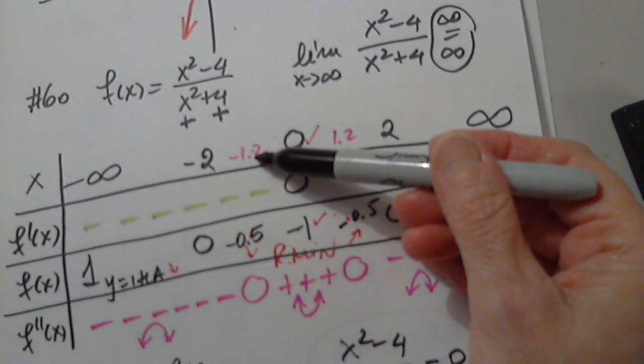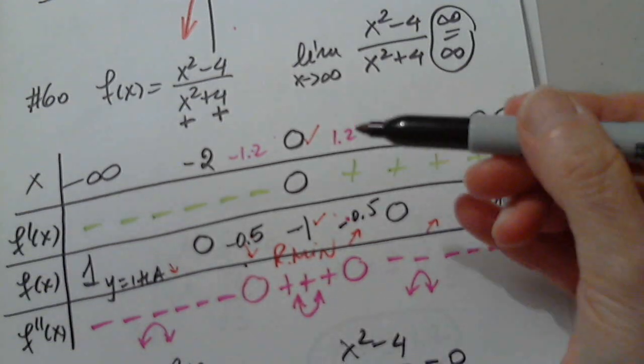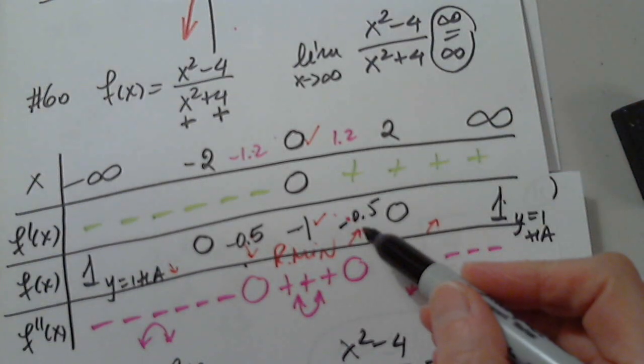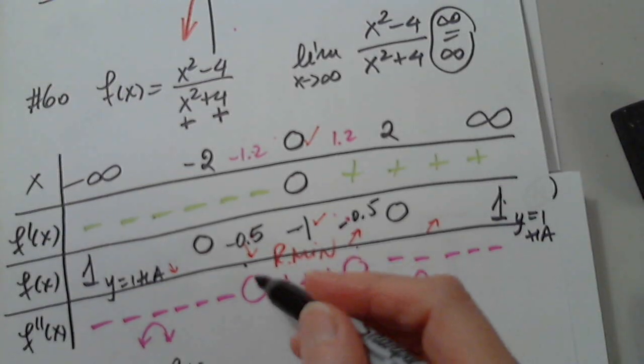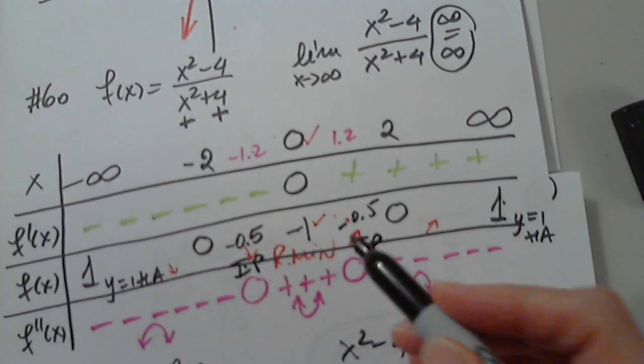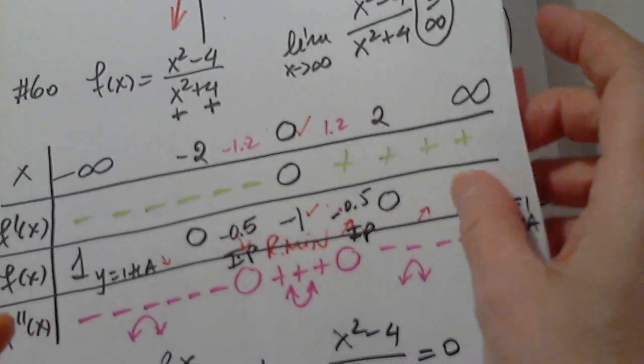Final question, what type of point is -1.2 comma -0.5? I have to write it here. What type of point is 1.2 comma -0.5? And I have to write it here. And why? They're inflection points, because that's where it changed from concave down to concave up. They come from the second derivative when the second derivative is 0 in this case, and it changes sign. Excellent. At this point, I'm ready to graph.